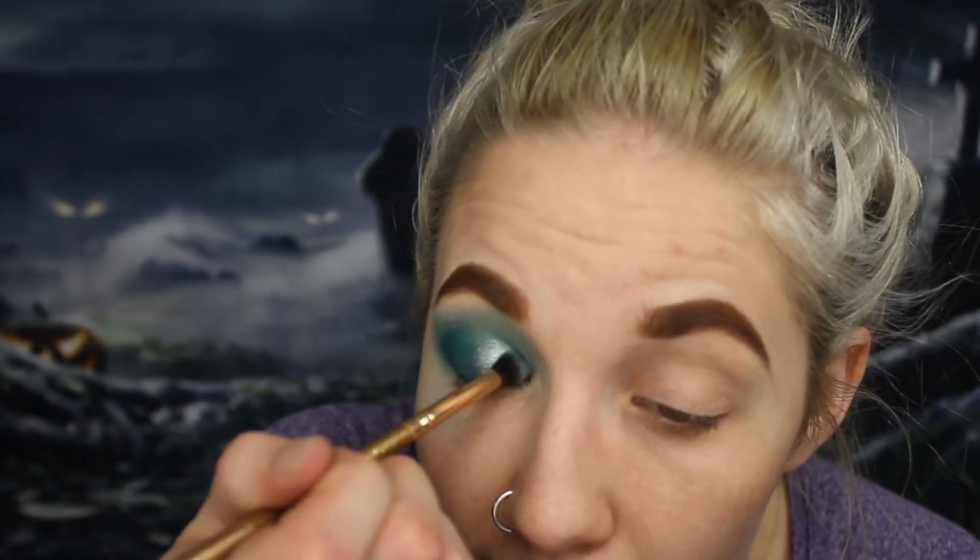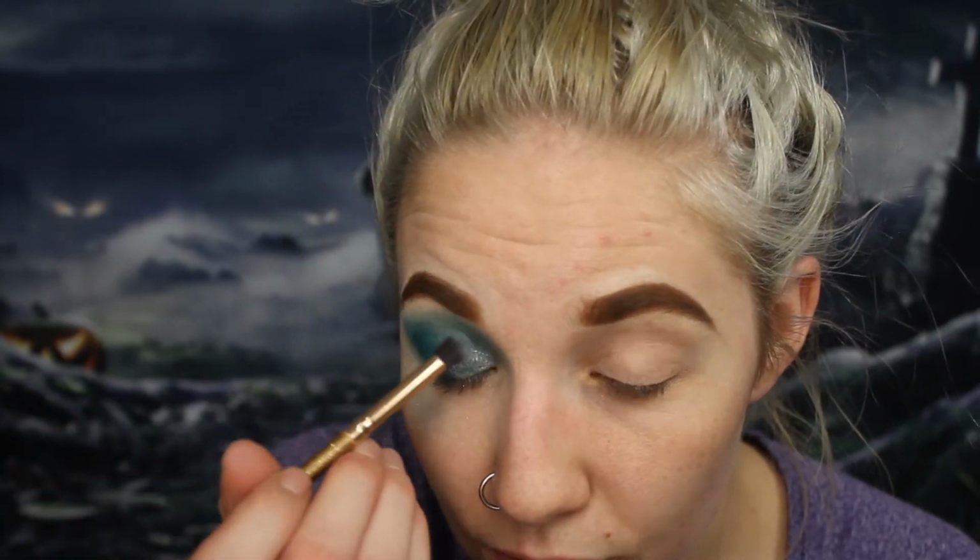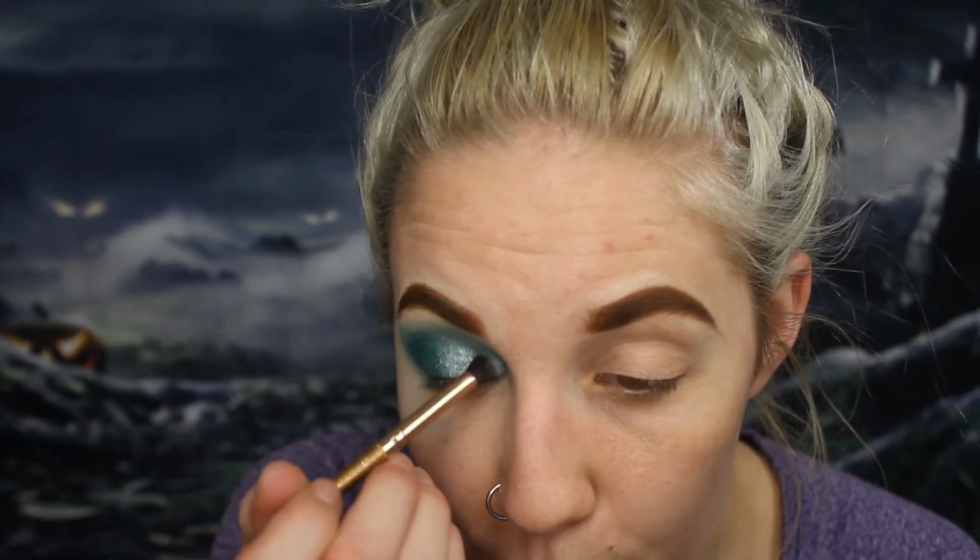Okay, so I do want to go over it with just a little bit of that blue. I'm going to go into Garden State, and I'm just going to tap it nice and light over top of that shimmer color, just to give that shimmer a little bit of a blue reflect, because it does have a silver, pinky reflect, and I don't really want the pink reflect. I want more of a blue. So I'm just taking the tiniest amount on my brush and tapping it over top of that shimmer color.